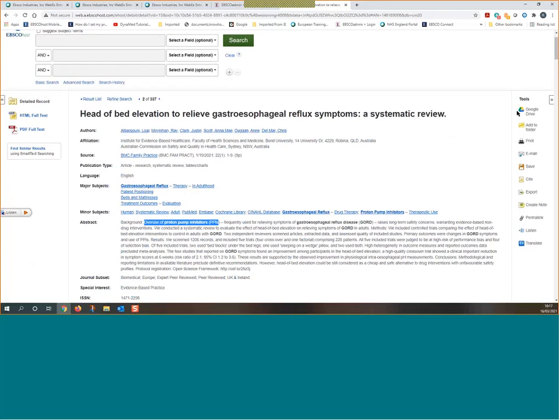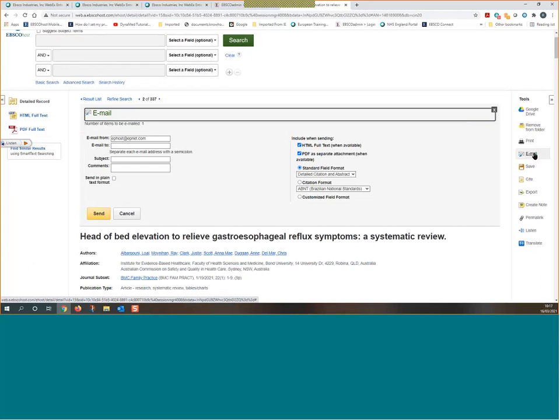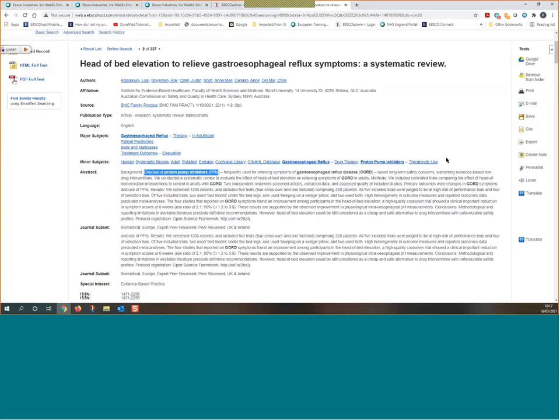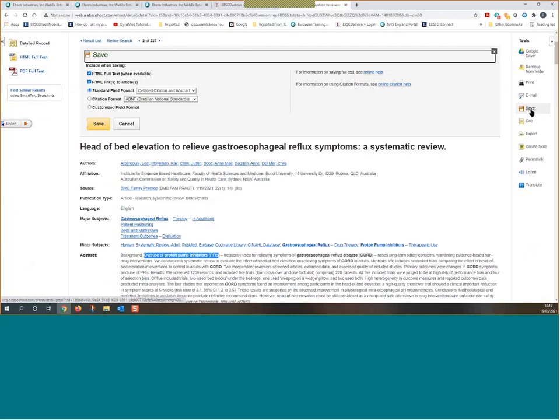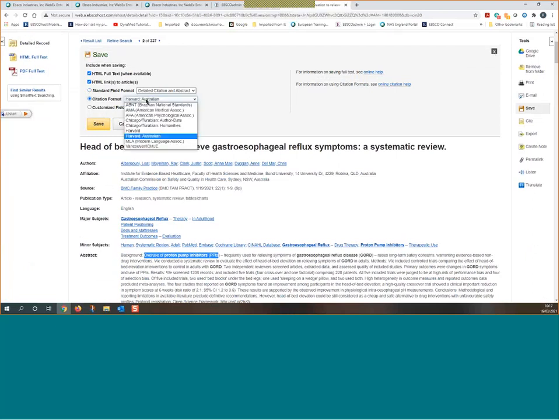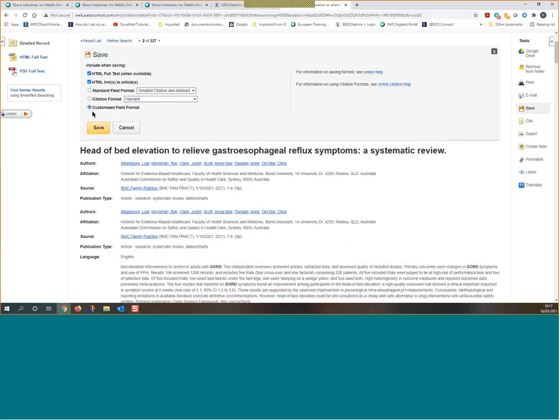And then with this, you can save to Google Drive, you can add it to the folder, print, you can email this reference as well from here. I believe we covered some of this in the previous session. You can save the record. So if you're looking to save this in Internet Explorer, it will save it as a text file. Okay, you can choose the citation formats and so on, or you can customize the field format.